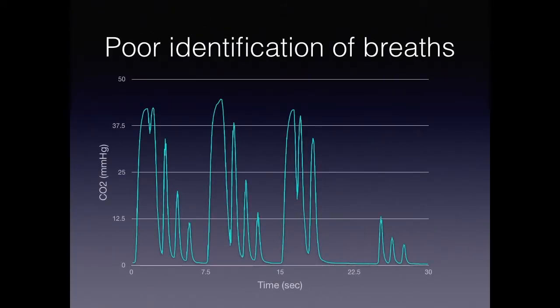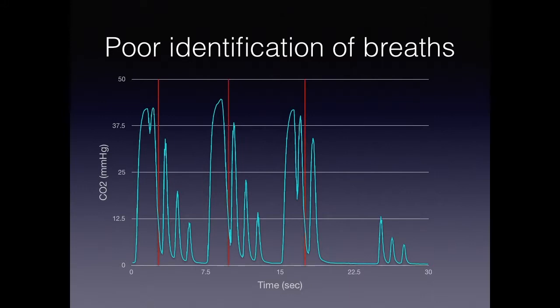Okay, poor identification of breaths. Again, this is some work that Laura Brewer and Joe Orr did at the University of Utah. They recorded a lot of capnography tracings, then brought people in at various levels of skill and said, can you label the breaths here? They had real flow measurements so they knew when the breaths really were. How many breaths do you see on this tracing? You could say there are 3 breaths, you could say there are 10 breaths, and these are when the actual breaths occurred by flow.